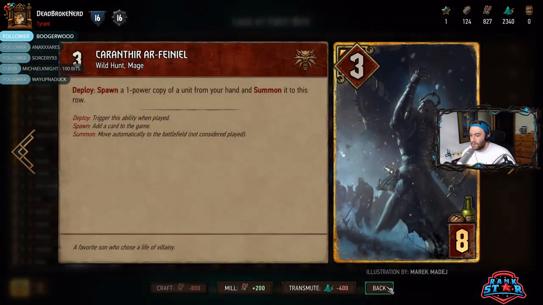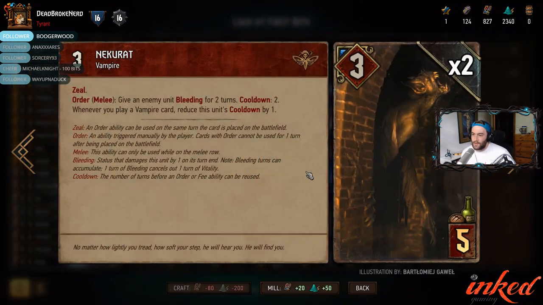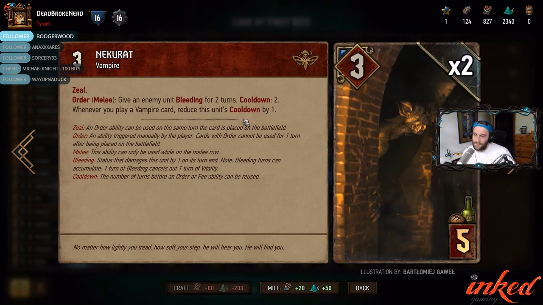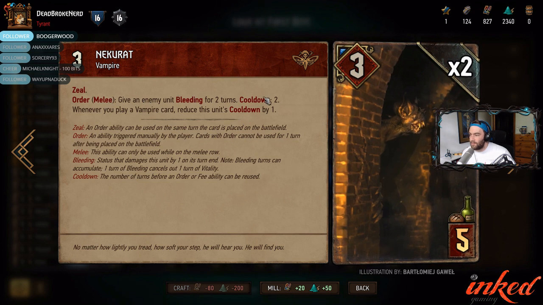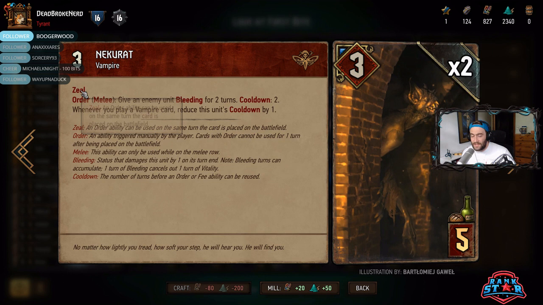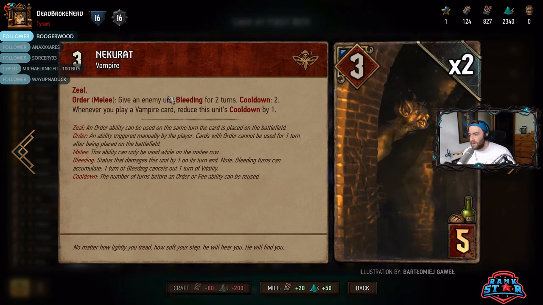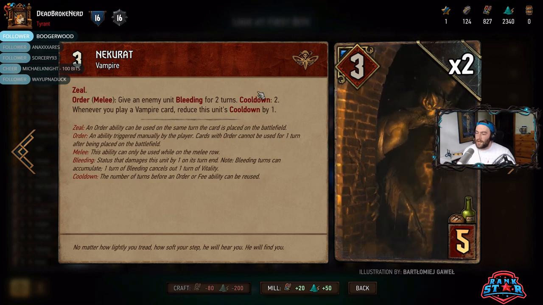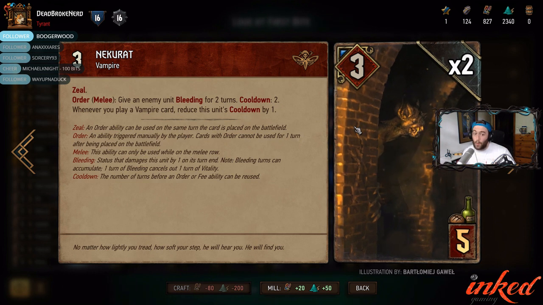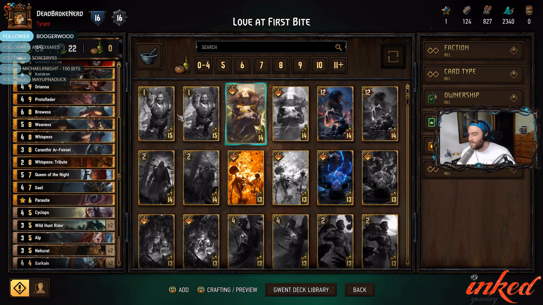Caranthir is really, really cool for my new favorite card, Necarat, which is kind of the bronze engine. This is a huge boost to the deck because now, what was before kind of a difficult card to play, can give bleeding 2 as an order ability, and it does have Zeal, so you can use it when it first comes down, which is big because a lot of times it gets killed early, but at least you do get that bleeding 2 first. But then every time you play a vampire, it reduces the cooldown by 1, so if you keep playing vampires, which this deck is doing, you can keep putting out bleeds with Necarat. So it's a lot of fun.